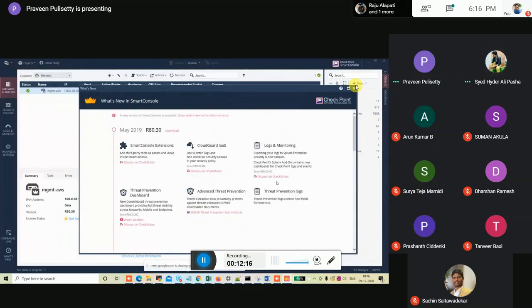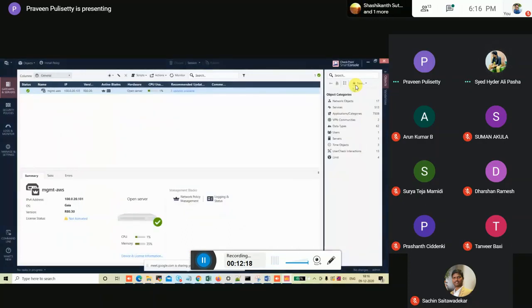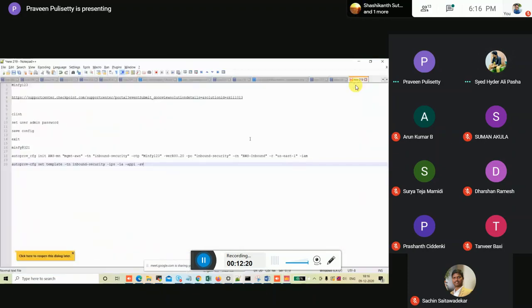Close this. Yes. And here it is just this is R81.20. After R there is a gap, a space. Okay, everything is fine.